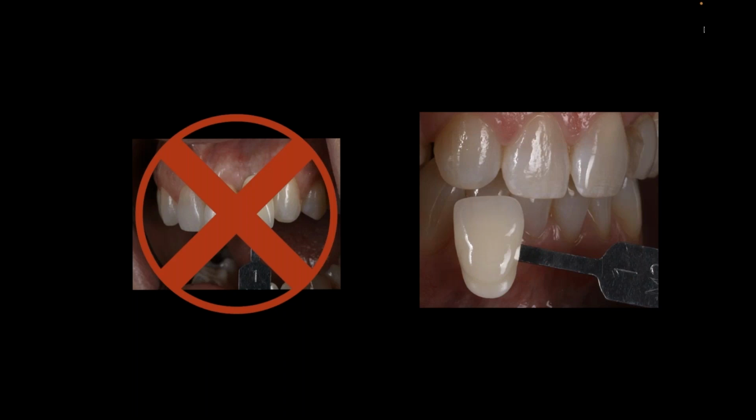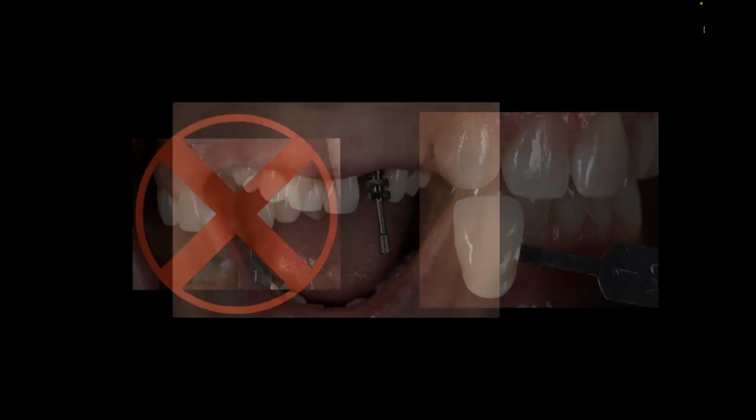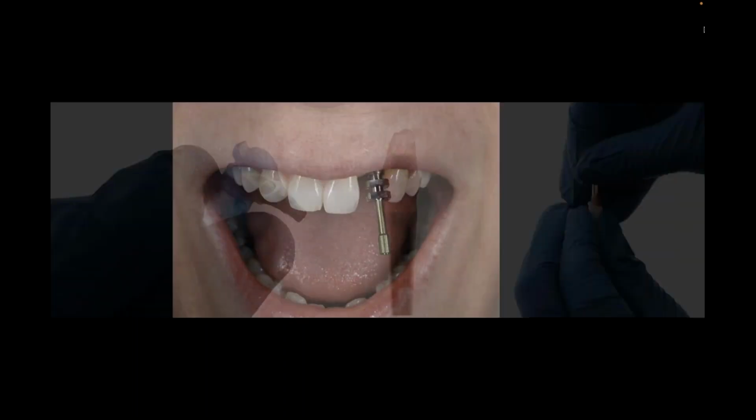It doesn't mean that I wouldn't want the adjacent teeth, the cuspid and the central next to it. Of course I do. I also would want the lower teeth below it. But realistically, when I do central to central, I'm trying to make those match as close as possible shade-wise. I go lateral to lateral. I try to make those match as close as possible, and then cuspid to cuspid and bi to bi. So I'm not really looking at matching just one tooth on one side. I'm looking at the whole arch, and I always want the contralateral information most of the time when I'm working through these cases. So an implant was placed on Amy.